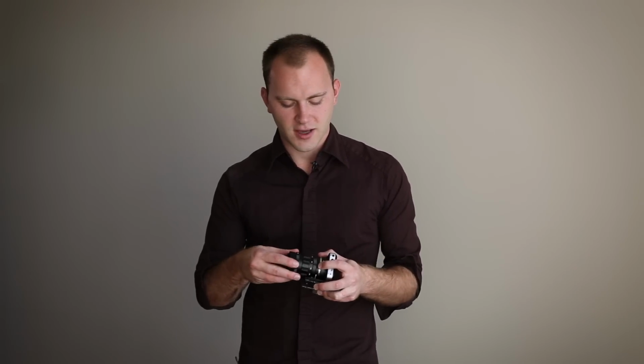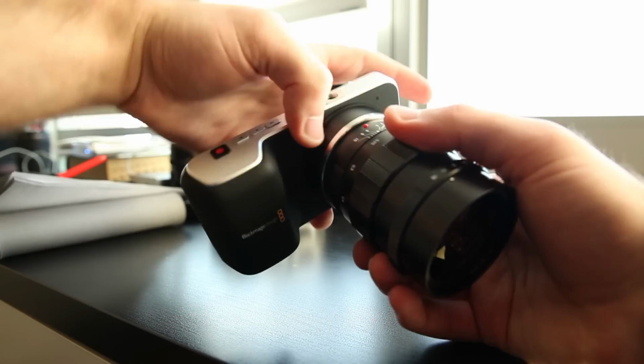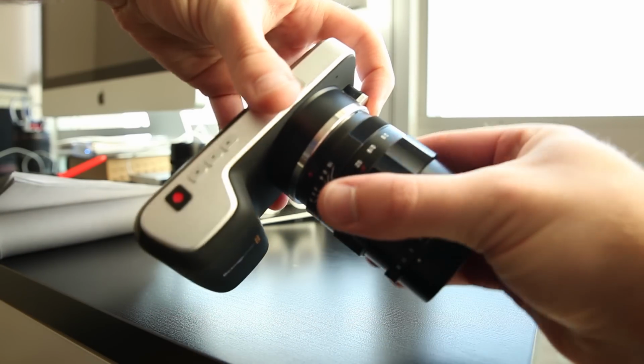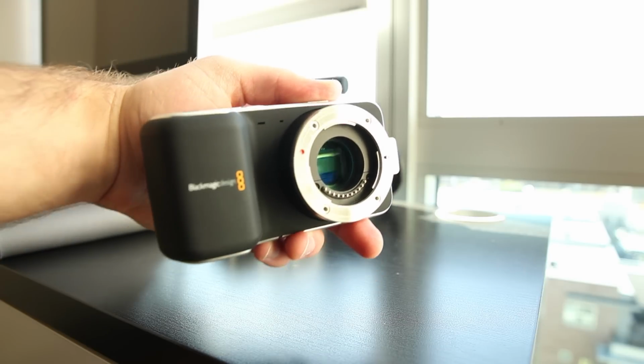The lens mount is really nice on this camera. I found that the lenses I had been using with it worked really well, and I really like the giant aluminum button for pulling the lenses off of the mount and back on. It is an active micro Four Thirds mount, so you do have the ability to use autofocus, even though it's fairly poor on this camera.